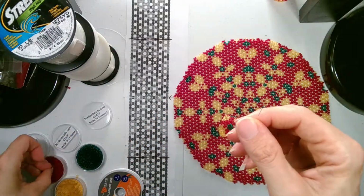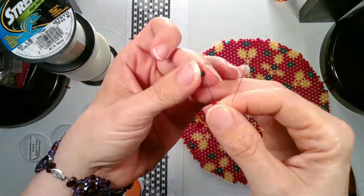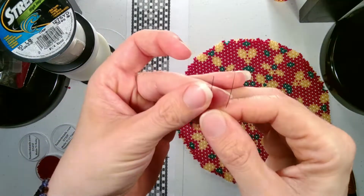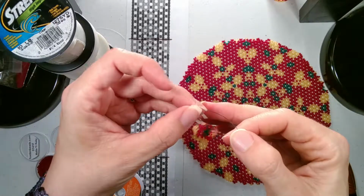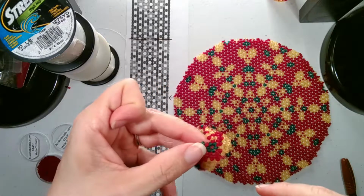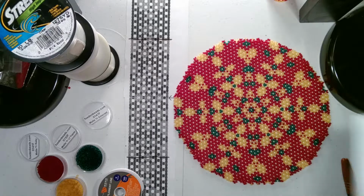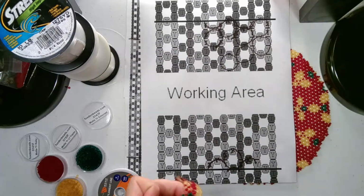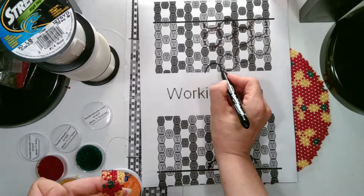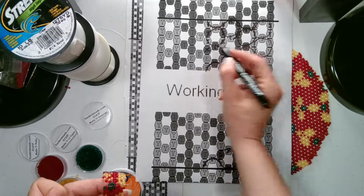And then we need a red, a green, and we're going to cross with a red. All right. We have added this circle here, and we're ready to come around and add these two beads crossing this one here.